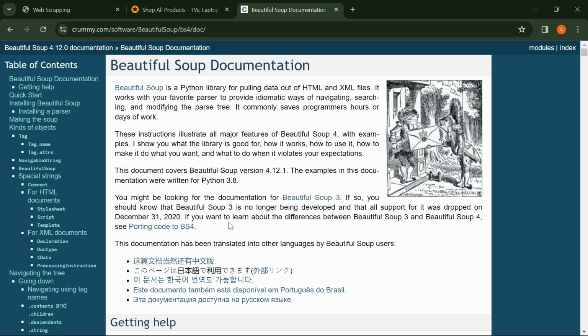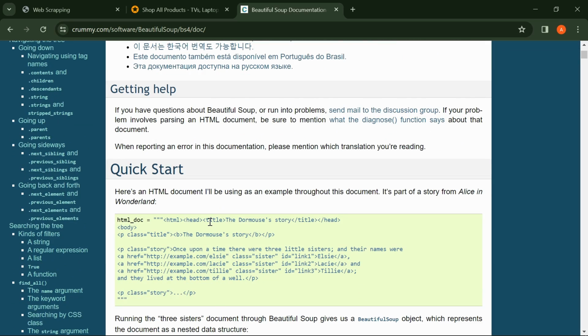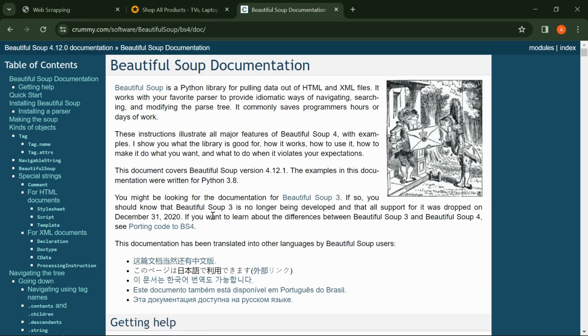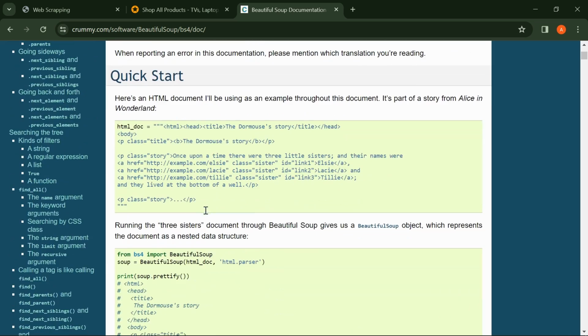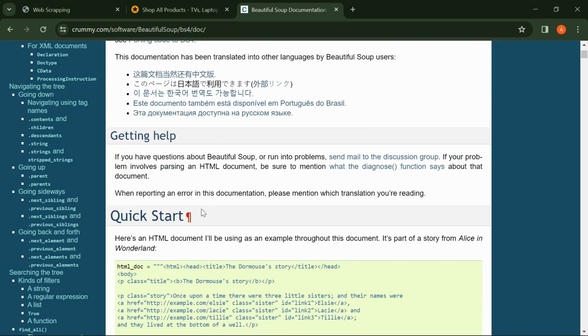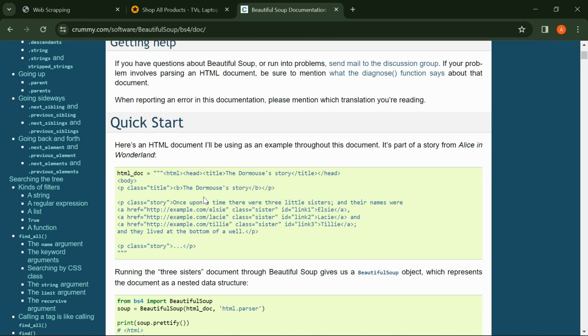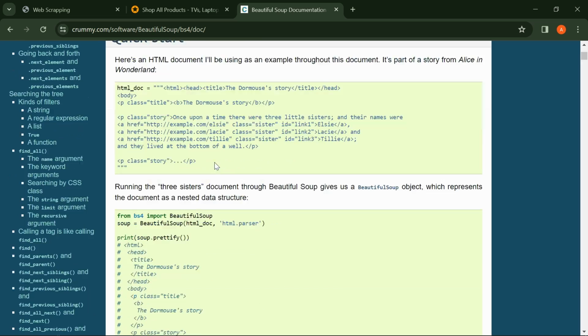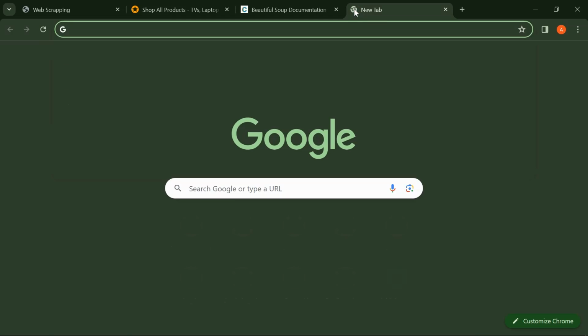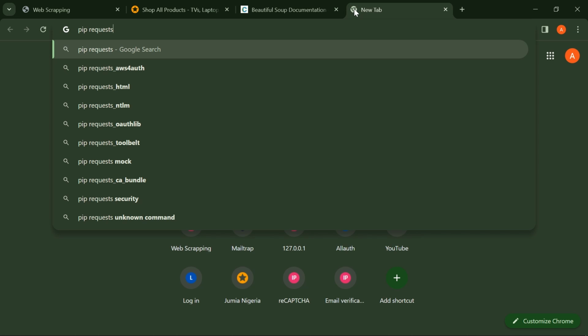For me, since I started using web scraping, I've realized I don't even need an API to do a lot of things. But there are cases whereby you have to use an API. I believe with web scraping, you can maneuver a lot of data in different websites if you want to be pulling out data from websites. With Beautiful Soup, you should be able to achieve that. Another thing we are going to use is requests. If you look at my videos on API implementations, I usually use requests. Requests is a library we use to handle requests for APIs. We're also going to use it.